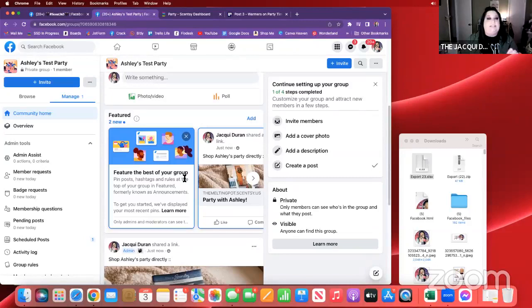Don't pay for things unless your business is at the point to where you're making money and it's time to say, hey, I'm going to invest $10 a month in this program because I'm doing a lot of Facebook parties and this is going to save me even more time. Okay? Okay, I've now said my piece. All right, so this is how you would do a Facebook party, okay?